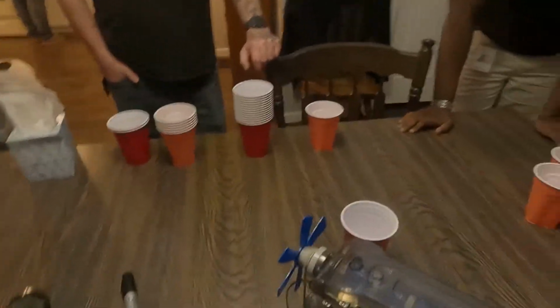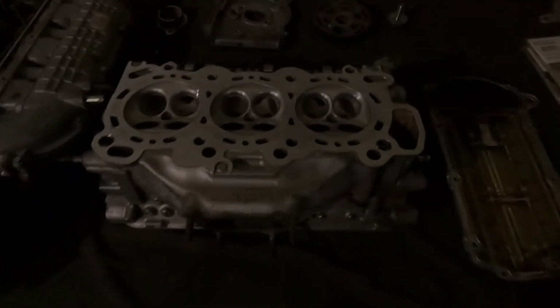All right, guys, so we got the head all cleaned up. Looking real nice, everything's good and polished, everything's all clean, it's still all taken apart. Like I said, I'm not in really any rush to get it back together anytime soon. I'm basically just waiting until after the wedding when I start having more money to spend on stuff like this. Plus, Mike still has my other head, so there's not really a whole lot I can do at the moment, so I apologize that it's been so long since I've posted anything, but I just haven't really been doing anything. I'm kind of just waiting, planning a wedding, and, you know, being really busy.